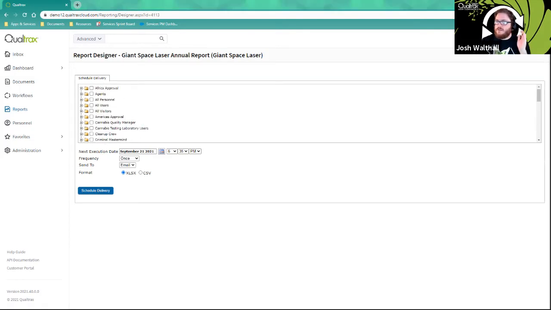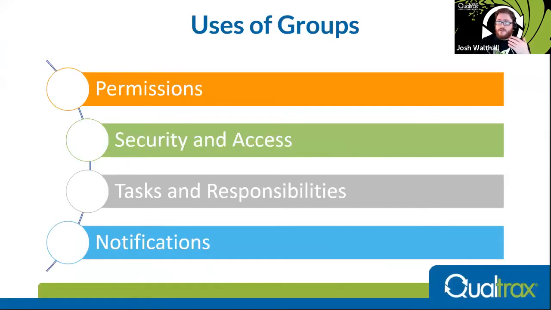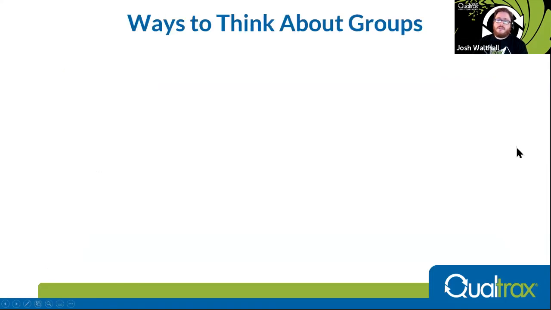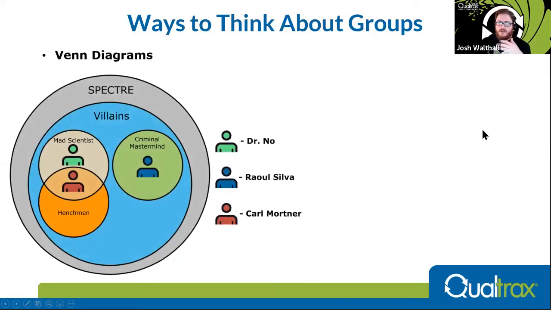Okay. Now that I've talked through all the different uses of groups in the system and showed you them in the system and where to configure them and how to configure them, you can see all of the ways they're used, all right? What I want to talk about next is ways to think about groups that can be useful to help understand them and understand the best ways to use them in your system. So the first thing that I'll highlight is this concept of Venn diagrams. So I know for myself, it helps me to think about groups as Venn diagrams because it just helps me kind of hold in my mind the way my groups are structured and what they're going to do.